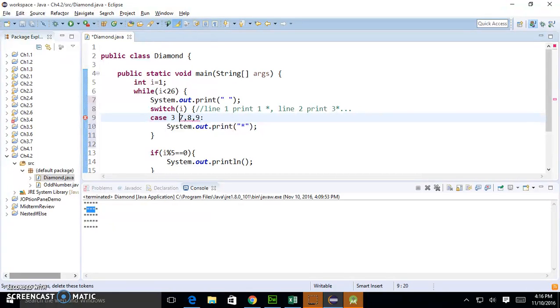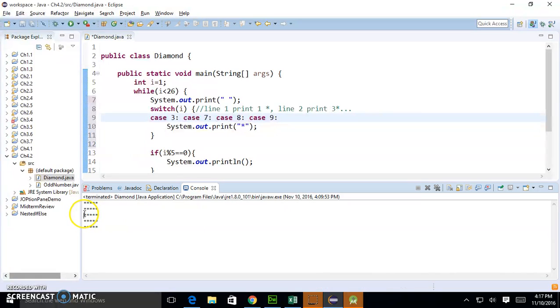I think we have to do case. So this is the syntax: case 7, case 8, case 9. Then 11, 12, 13, 14, 15.